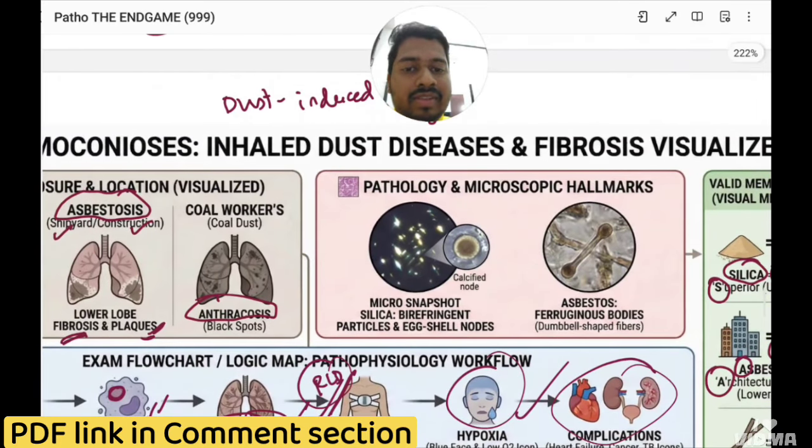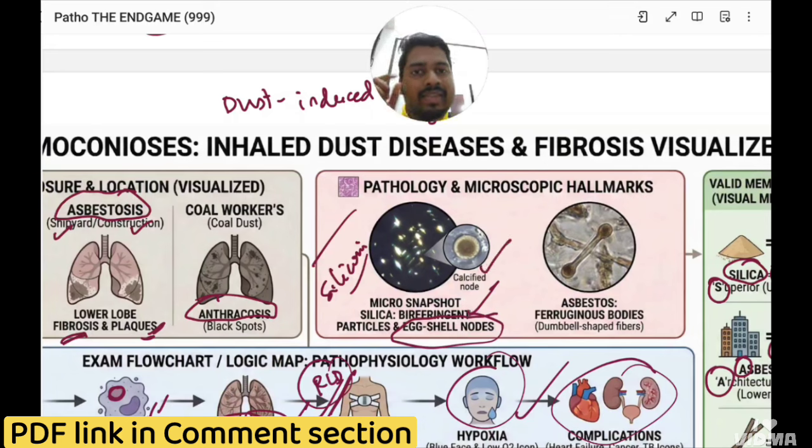An important thing is on microscopy. In silicosis, you can see these silica particles, and they are radiating light. When you pass polarized light through them, it splits the ray of light into two different beams. That's why we call it birefringent, meaning two types of rays are split apart. So this is seen in silicosis. Can you name one more thing where birefringence is seen? Yes, very good, in amyloidosis also. And on X-ray, you will find eggshell type of nodules.